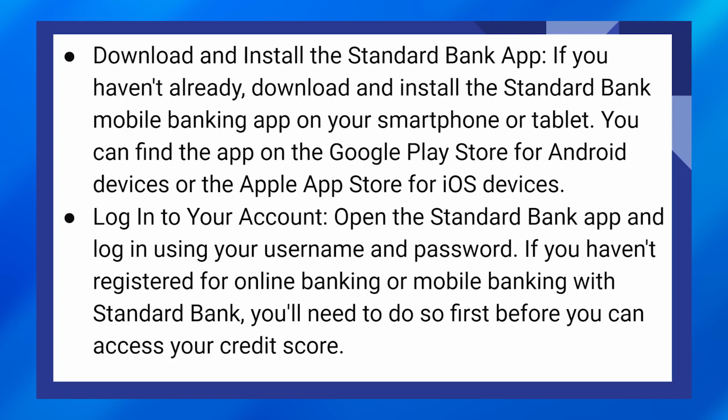You can find the app on the Google Play Store for Android devices or the Apple App Store for iOS devices. Open the Standard Bank app and log in using your username and password. If you haven't registered for online banking or mobile banking with Standard Bank, you will need to do so first before you can access your credit score.